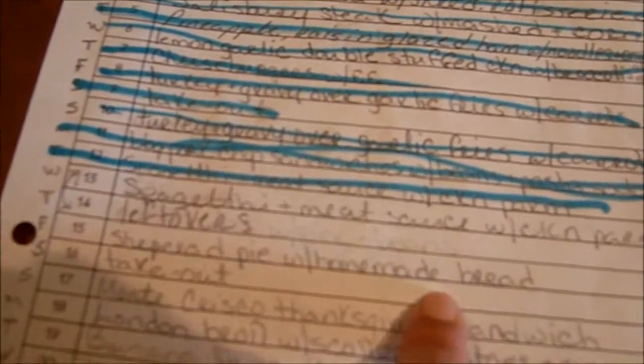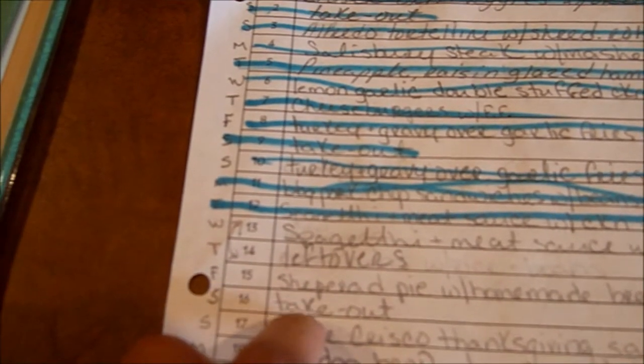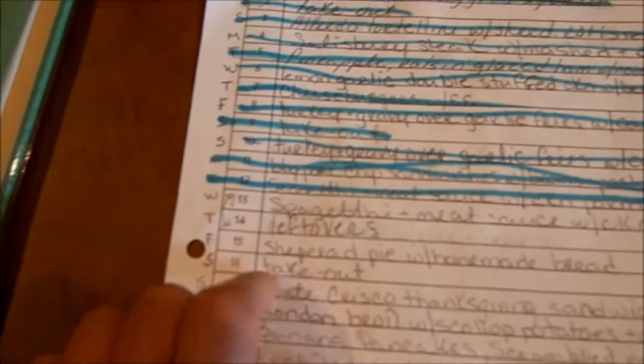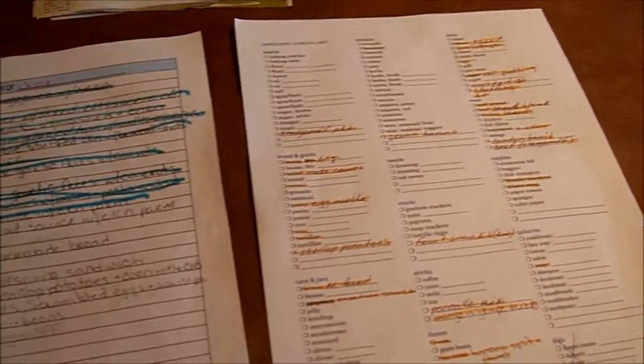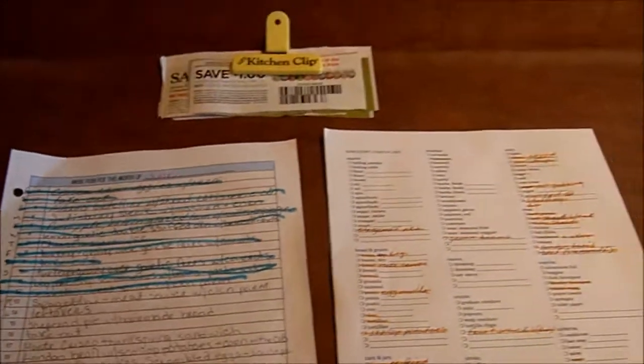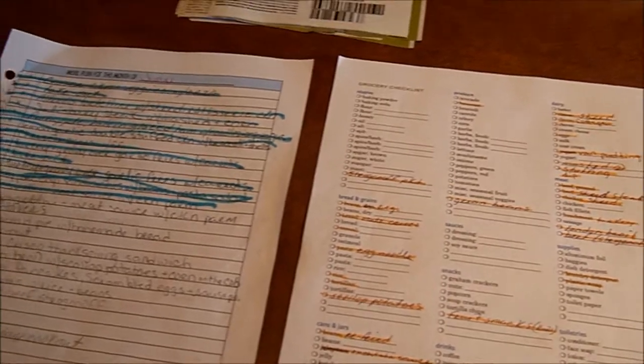So I have the bread and the shepherd's pie — I need mashed potatoes, hamburger, and cream-style corn. I'll come over to my list and put that on there: ground beef, cream-style corn, and potatoes for mashed potatoes. Usually I have the weekly flyer for the grocery store, but I must have forgot to pull it out of the paper.